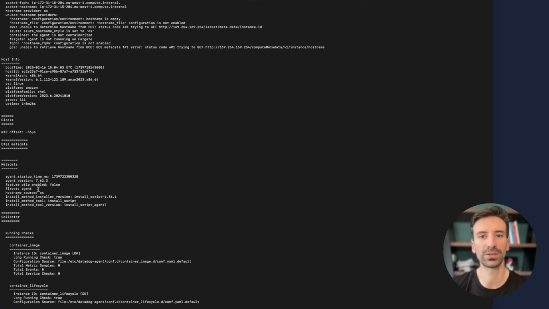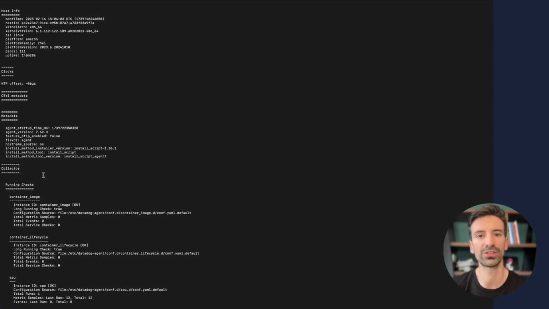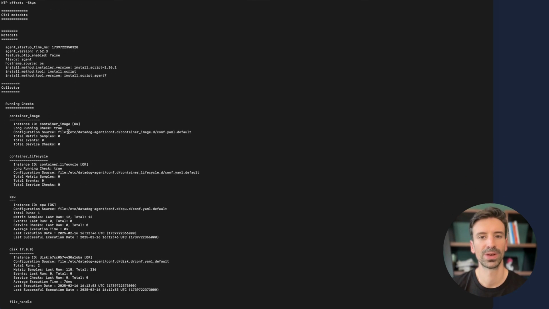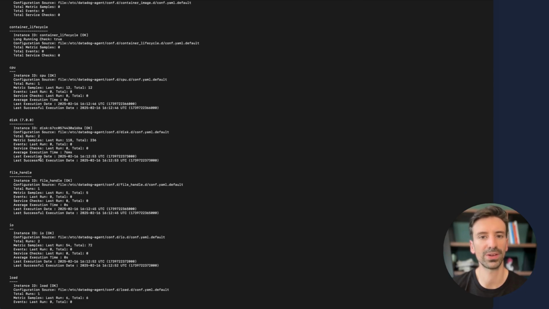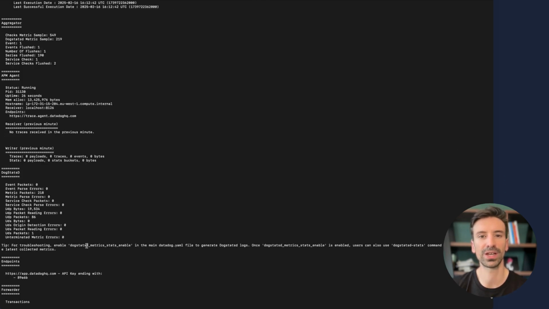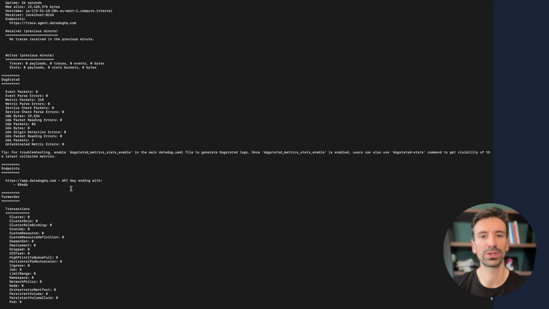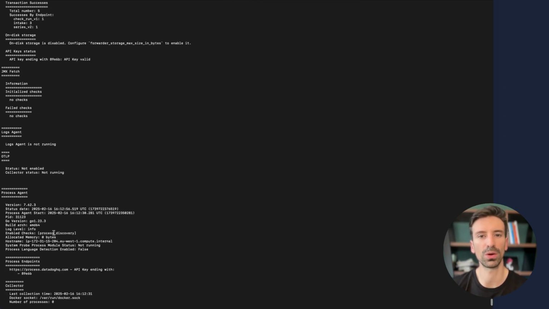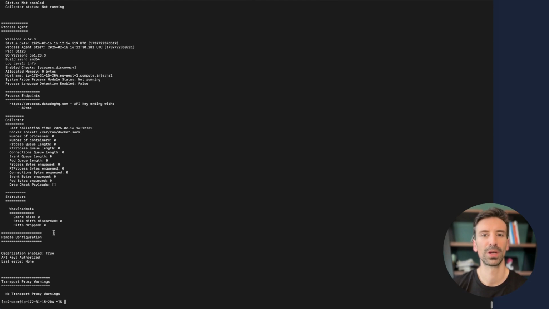Below, we have all of the rest of the information where we can see if the integrations, also called collectors here, are working properly. We have a few collectors currently running properly, such as for the CPU, disk, or file I/O. Those collectors are native to the agent and installed all the time. We will install additional ones later. The command also shows other sub-processes running with the agent, one for the APM, one for dogstatsd, the forwarder, the OpenTelemetry collector, and more. As you can see, the information provided is quite comprehensive.